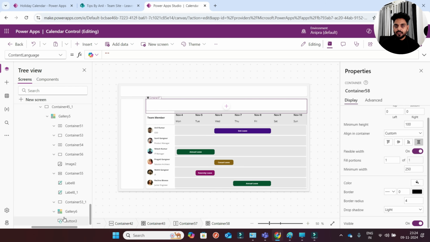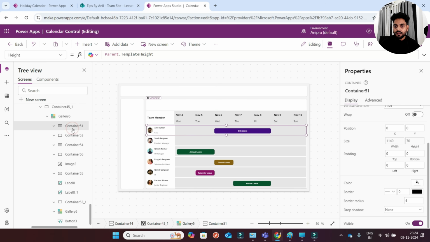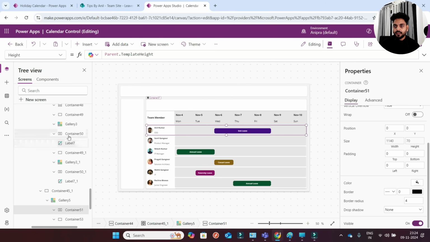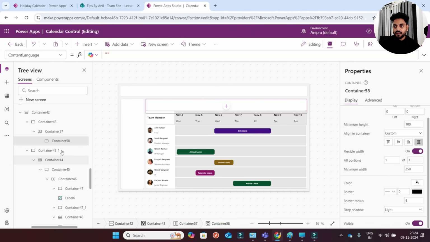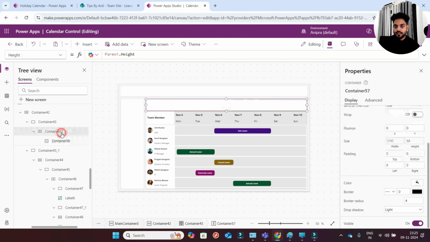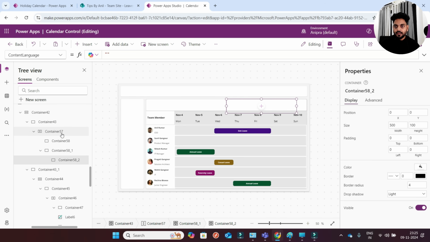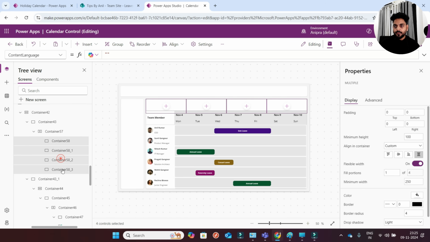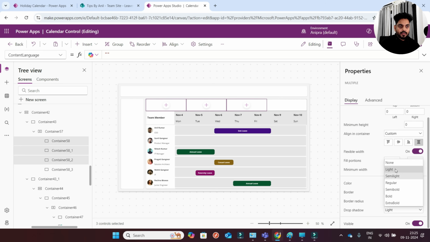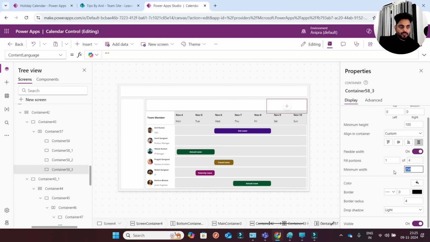Okay, container 1, make it 0, 0, none. Okay, and this also 0, 0, and none.